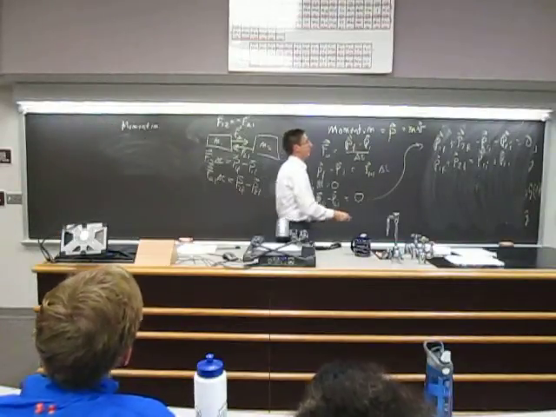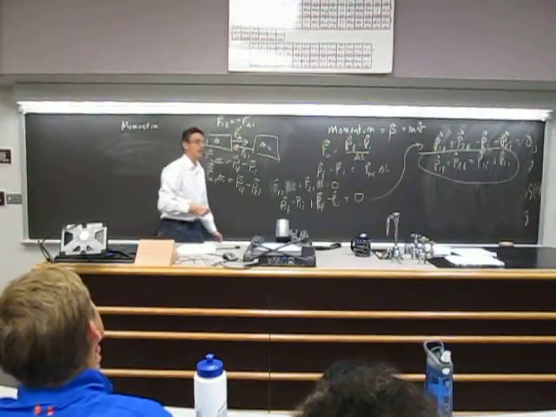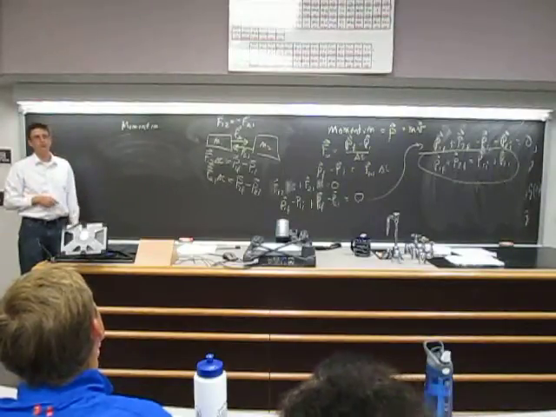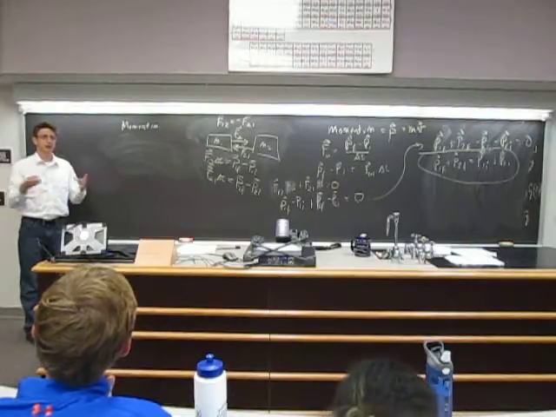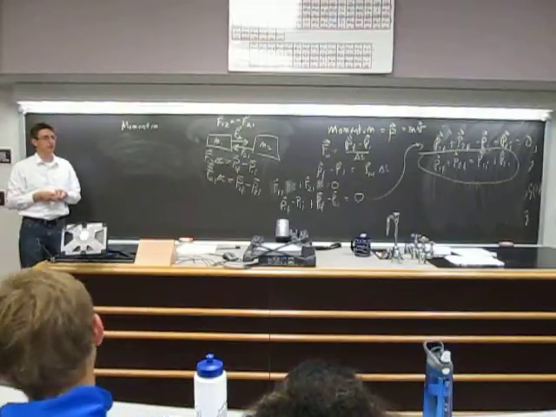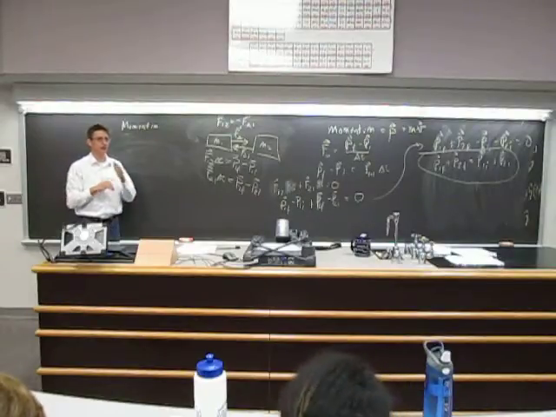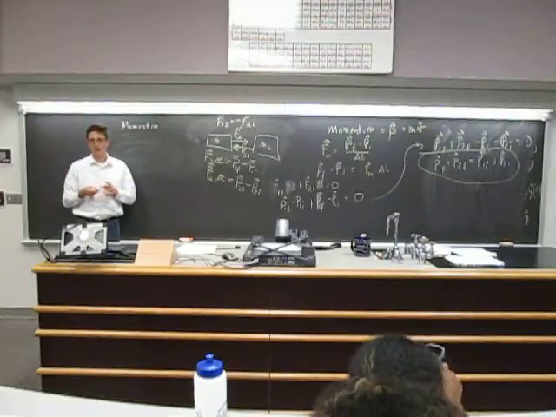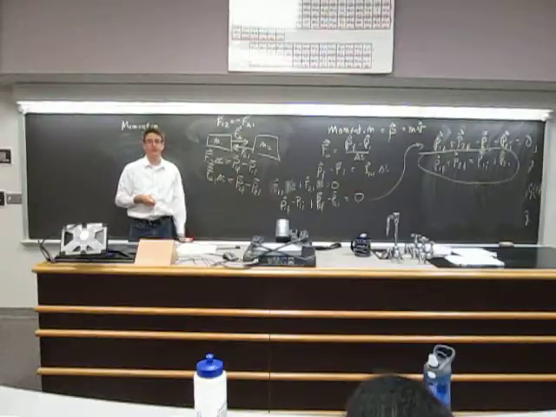So I'm just going to box this. That's going to be our key useful thing. This comes up mostly in this class in something called collisions. These are where two objects hit each other. While they're hitting each other, they're only exerting forces on each other, and the net force, all the other forces like gravity and normal force, kind of cancel out, so they don't change momentum. While they're interacting with each other, we can apply this conservation of momentum.